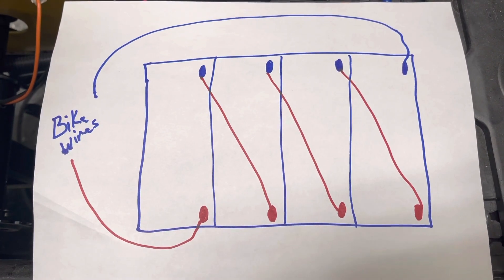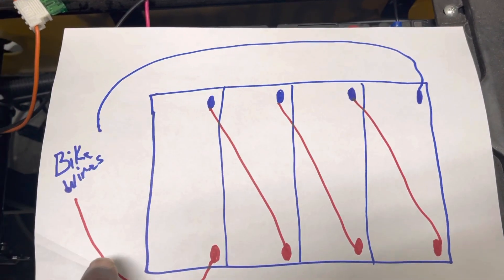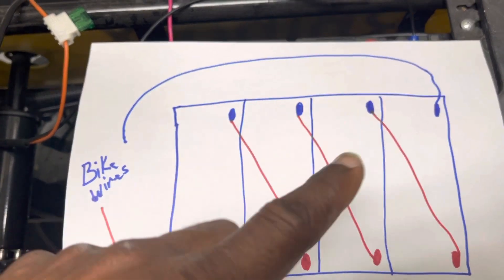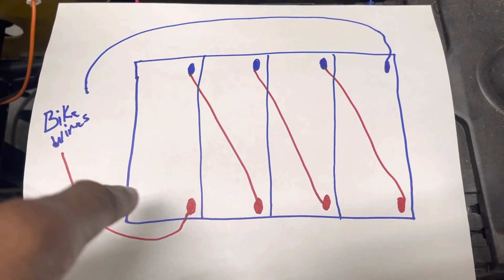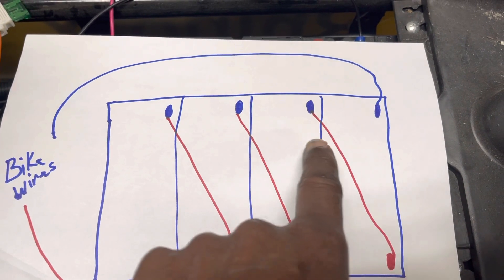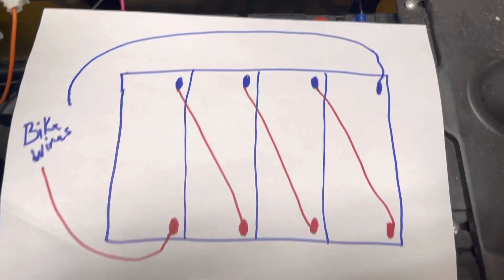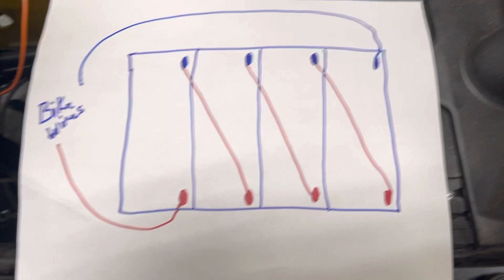If you end up crossing the wires the wrong way, when you connect that last wire you will blow your fuse, because it will react like you put the negative and positive to the same terminal — it will short out your system and blow your fuse. If you don't have a fuse, you can end up blowing out your controllers. So keep to the same steps: negative to positive, to negative, to positive, to negative, to positive. Connect the bike's negative to the negative at one end, and the positive to the last battery's positive at the other end — and that's how you parallel electric batteries for your scooter, moped, or motorcycle.